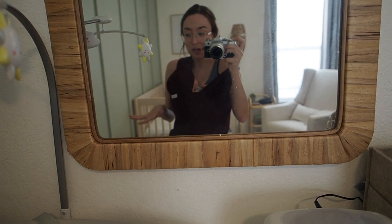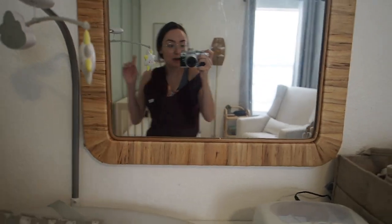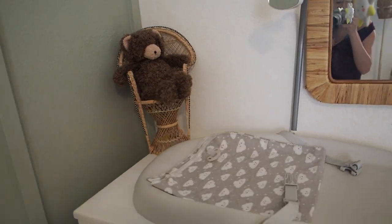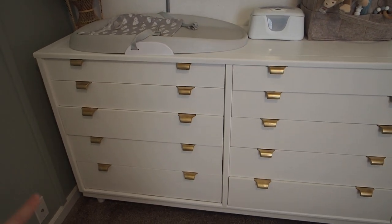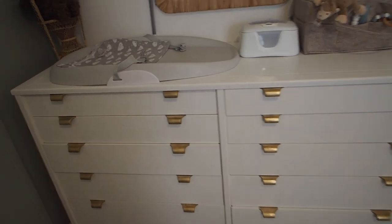I have a very noisy little sleeper on me — if you hear grunts, he's just a loud little napper! I do plan to do a full nursery tour video pretty soon because I'm so happy with how it turned out. But right now I'm just going to show you the organization part. Here is the top of the dresser — this is the dresser that I completely refinished. I added legs on the bottom, spray-painted the handles, and painted the whole dresser. I'm so happy with how it turned out.